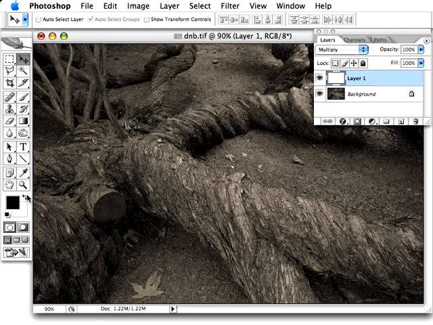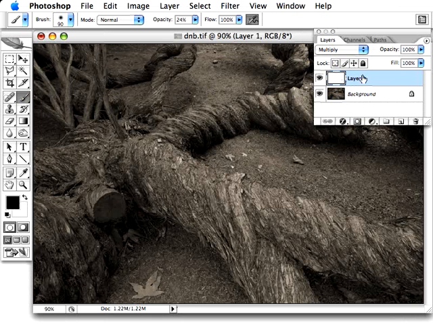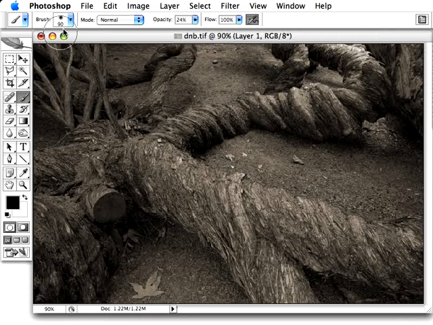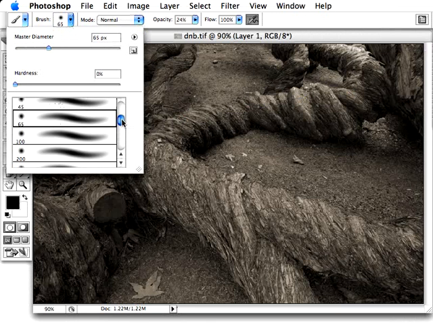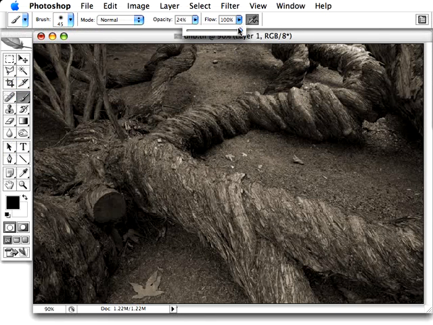What we're going to do is choose black as a foreground, grab our brush. We're going to be painting on this layer, remember. I'm going to move the palette out of the way. We're going to choose a nice brush here where opacity is affected by pressure, and we're going to drop the master opacity down. That's around 30, and then we're going to drop the master flow down a little bit to around about 70.